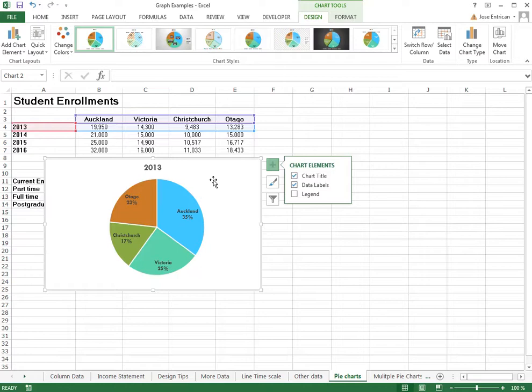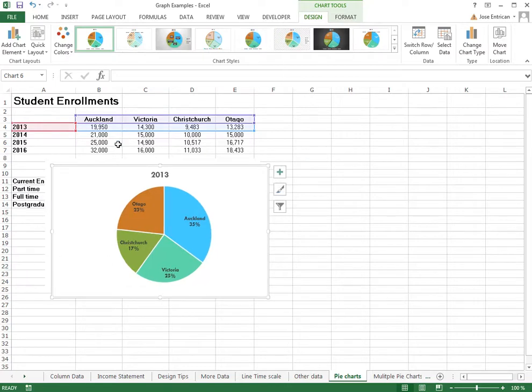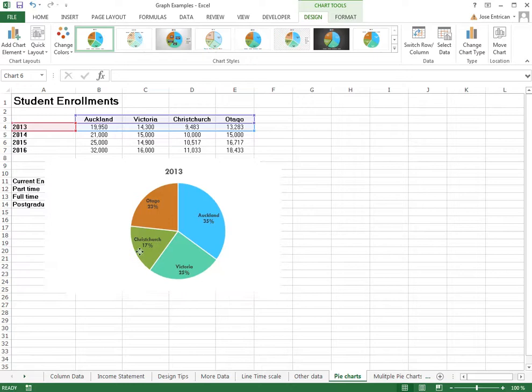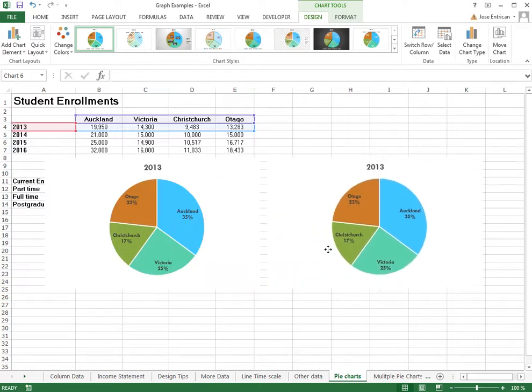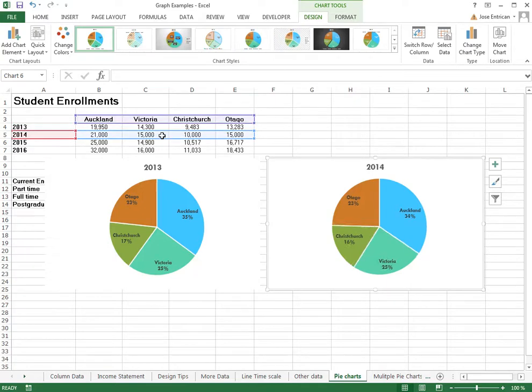My point being that having created that chart, I need more. I need one for 2014, 15 or 16, and what I'm going to suggest you do is duplicate the chart using Control-D or copy and paste it. Having replicated the chart, while it's still selected, move the mouse and use the blue data box that displays on the spreadsheet for the selected chart elements, and focus that version of the pie chart on a different set of data. It's quick, it's efficient, the charts are consistent, and they are the same size. So that's a nice little tip.